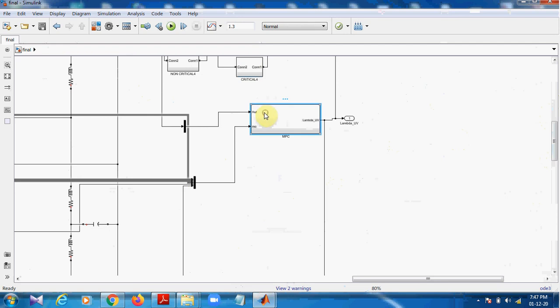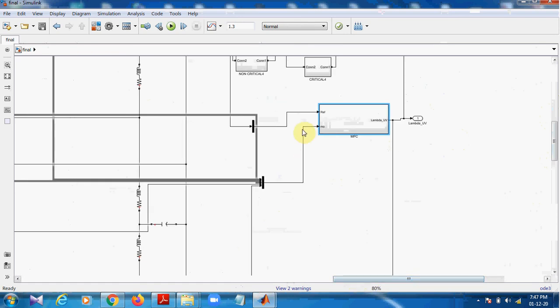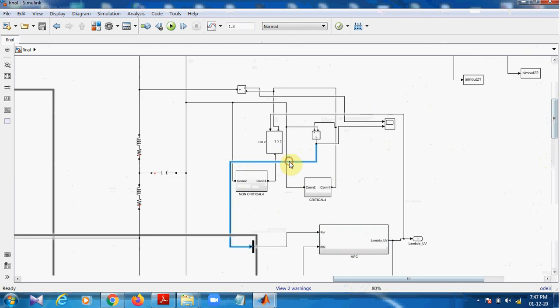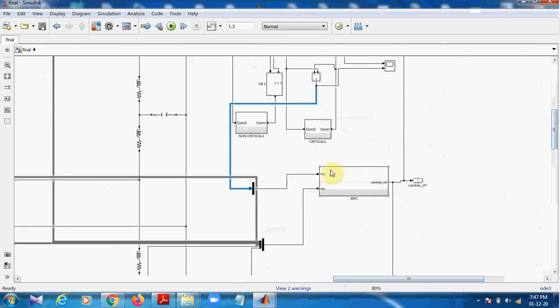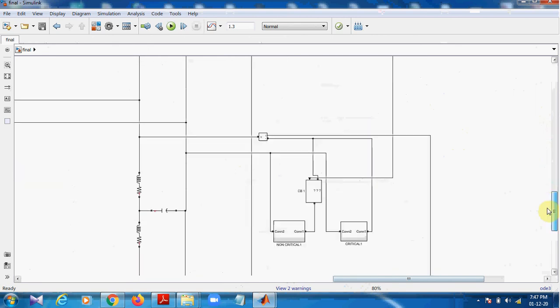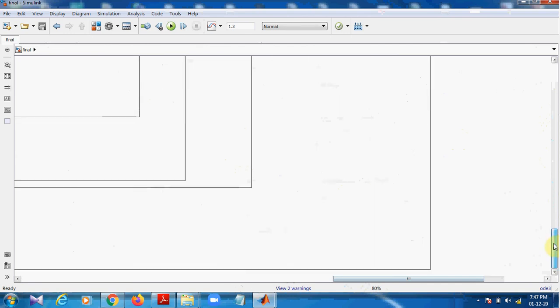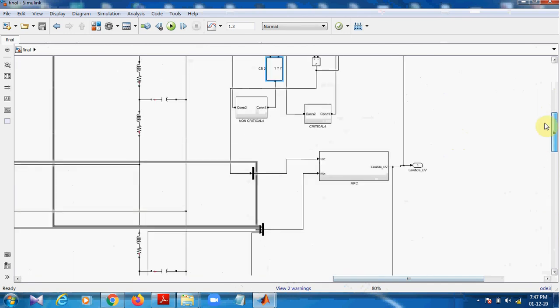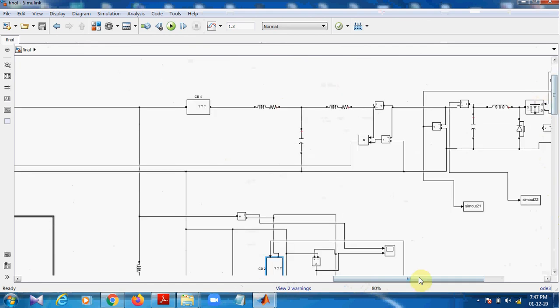So we have created the MPC controller here, which is taking the observations from our produced data. That is, all the 6 inputs are given to the MPC controller, and the produced voltage, that is the outcome of all these 5 systems, is given as a reference to the MPC controller, which is producing the lambda UV, which is given to the circuit breaker, that is the switch to all loads. These are the different types of loads which we have connected in the system. So we'll see how this system is performing.